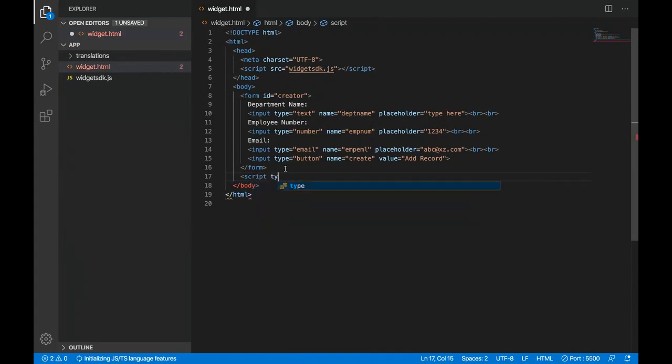You can go script, okay? And over here, we'll create a function.